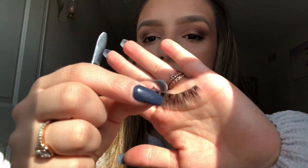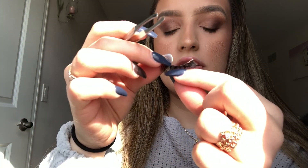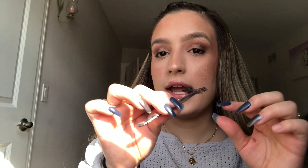Now that my mascara is a little bit drier, I'm going to put glue on my falsies. I'd like to explain how you can tell which side the lash goes in which eye. The way I can tell is: on one edge, there's less hair and it doesn't go as far — that's the inner side. On the other side, it's longer. The longer side should be on the outer edge of your eye, because that gives you the wispy, dramatic look. Naturally, your eyelashes are longer on the outer corner than the inner corner, so if you flip it, it'll look shorter and unnatural.